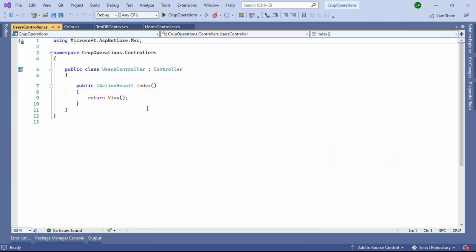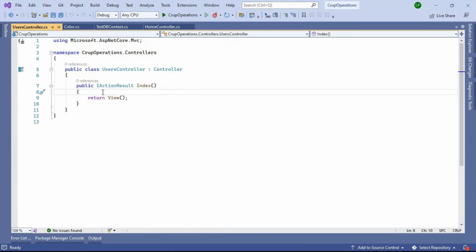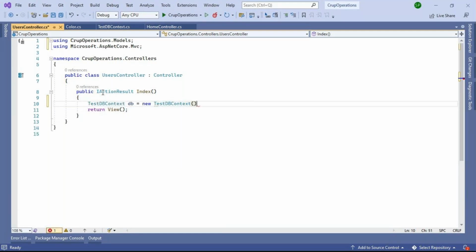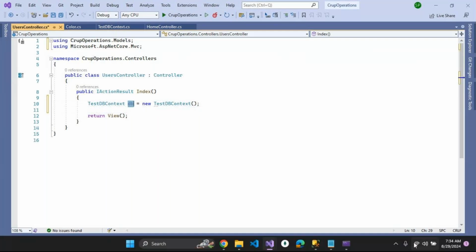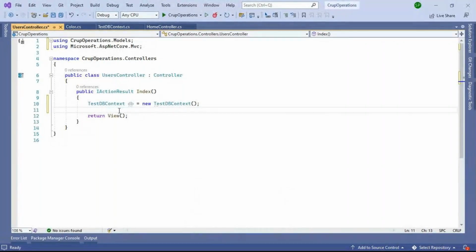Now my new controller is created. Here, how can I communicate with my database? I'll write the script for it: db dot, the table name, dot to list.